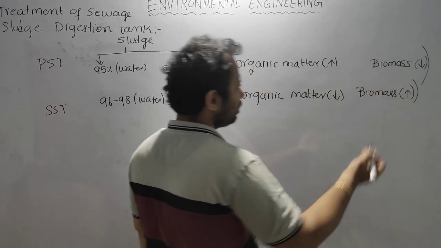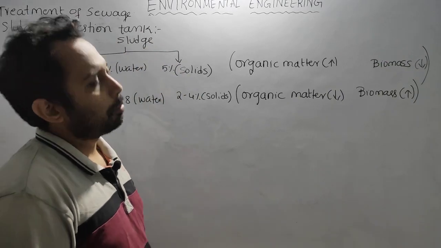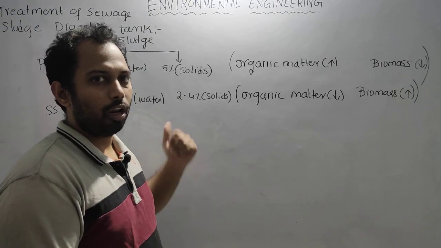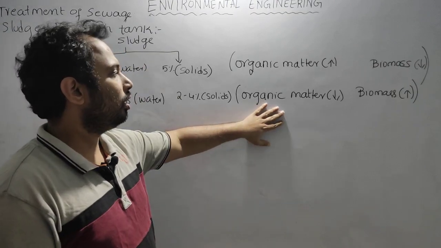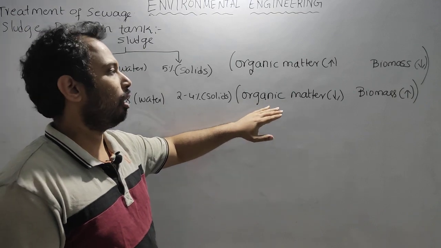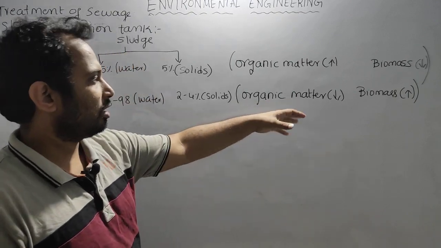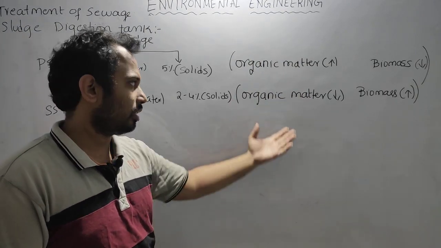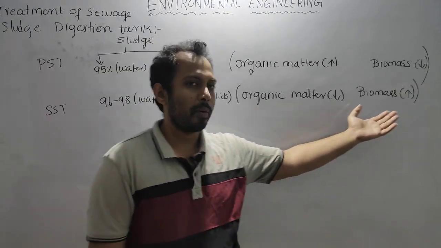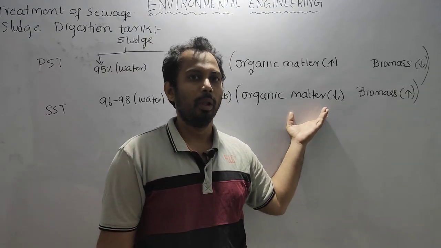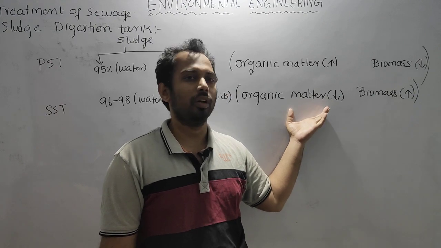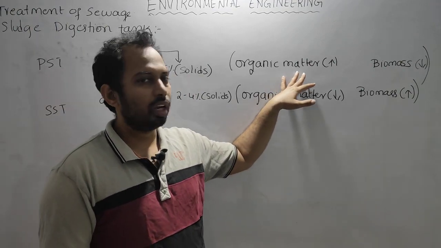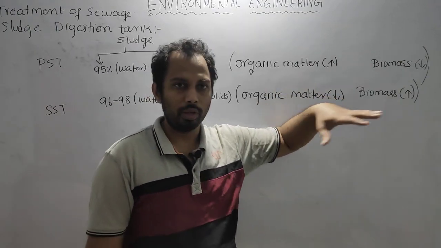So generally sludge digestion can be done in an aerobic method also. If you do this sludge in the aerobic method, that is not a problem, because here the biomass is more, so endogenous respiration will occur, since less organic matter and more biomass is present. So if you leave this under aerobic sludge digestion, it will not cause any trouble, it will end up in the endogenous phase. But here the organic matter is very high and biomass is very less, so the biomass growth will increase.